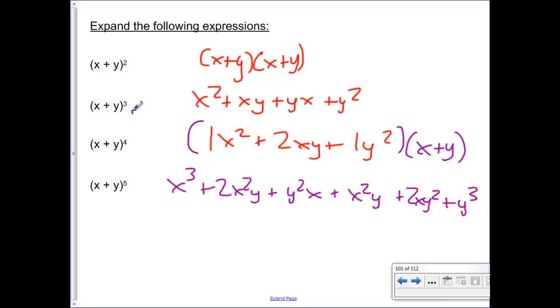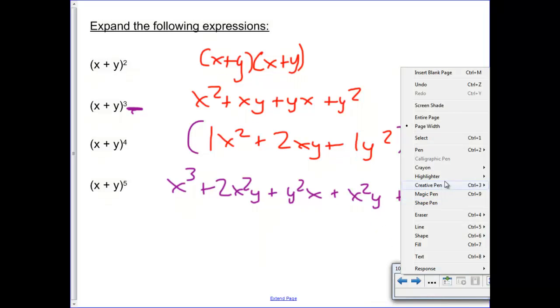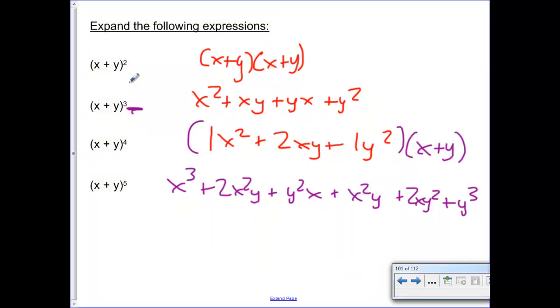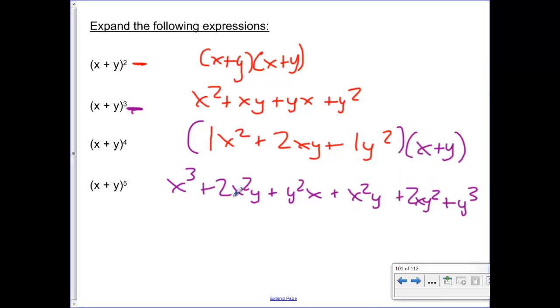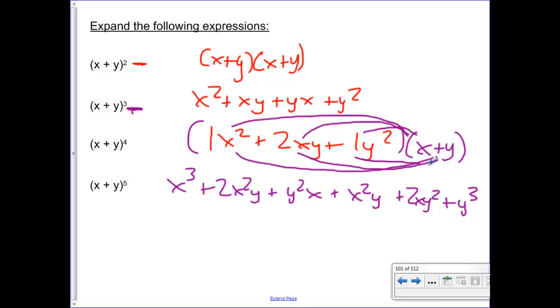So I'm just doing the one where it was, this one's going to be purple, and this one's going to be red. Okay, so 2x squared y was by taking this term and timesing by x, which gave me 2x squared y. So I did this one times this one times this one, this one times this one, and then I did this one times that guy, this guy times that guy, this guy times that guy. Okay, let me put it all together.